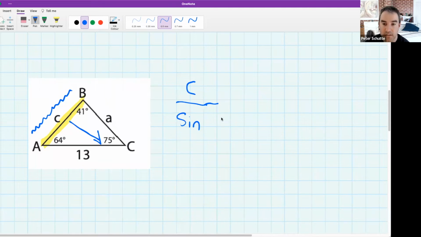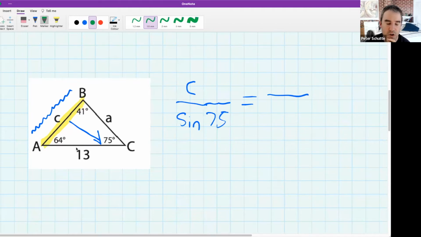Okay, it's going to be 75 degrees. Yes, Tobikile. So the way the sine rule works is we say the side we want to find divided by the sine of the angle opposite that. Notice how it's opposite, but it doesn't stop there. Then we need to find another pair of sides and angles, and one of the ways of doing it is if we start by finding a side, then we have to write a side up here.